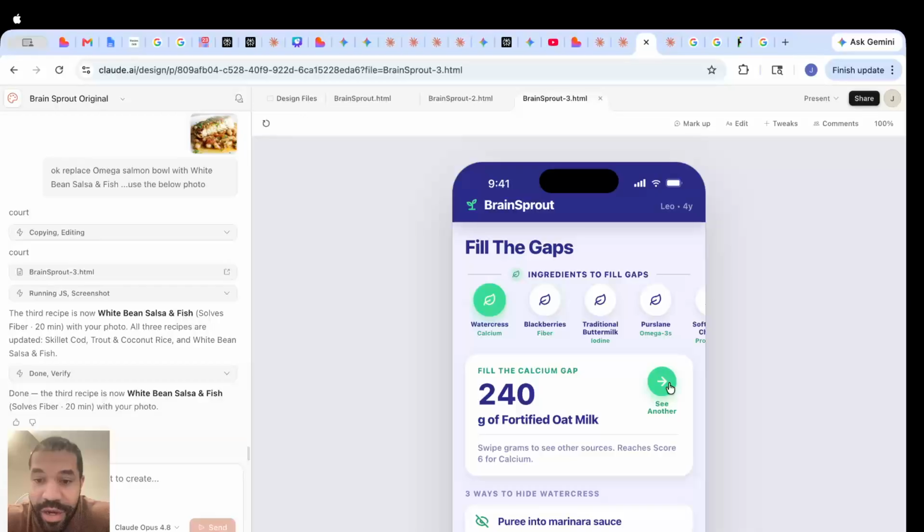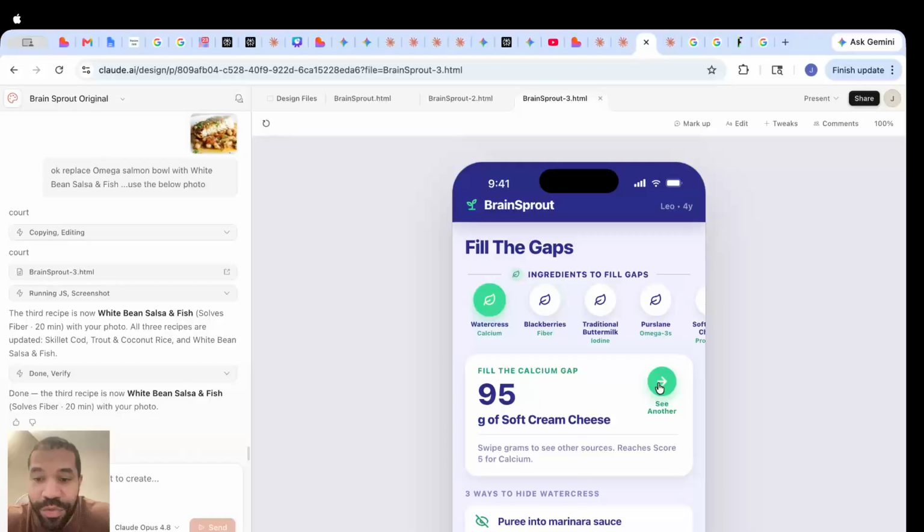and assuming you don't like this ingredient, we have a carousel of additional ingredients for calcium, right? And this is actually supposed to change. It's going to do that in code, but we've switched to oat milk, right? 200 grams of oat milk. And ignore the numbers are high. The math is not right, but let's say it's 50 grams of oat milk, like a small amount. I've done a couple studies on the actual amounts, and the amounts would all be manageable. It's child nutrition, right? The math isn't that complex, but it's a manageable amount of oat milk, and then this would say oat milk. Don't like oat milk, soft cream cheese.